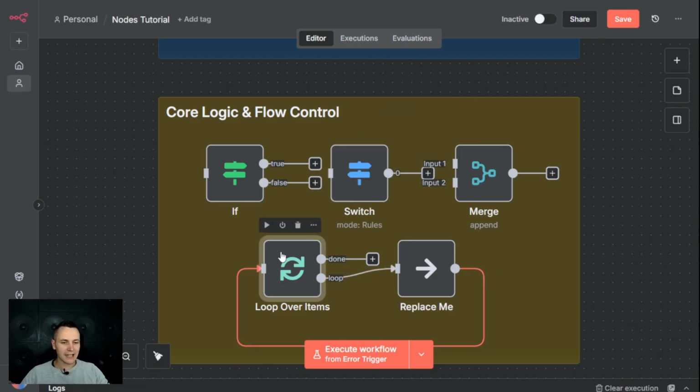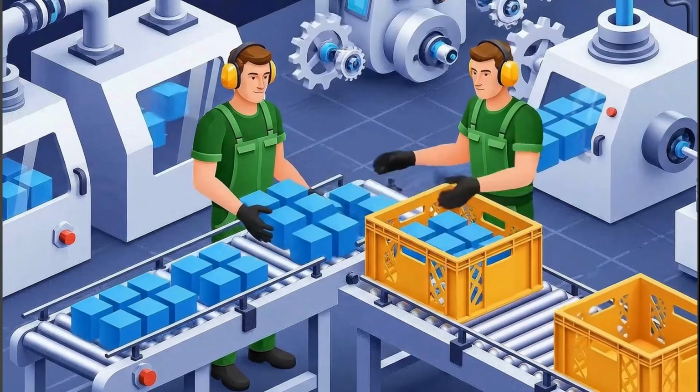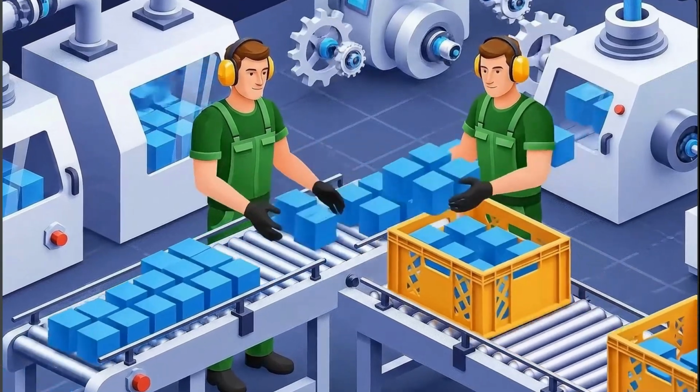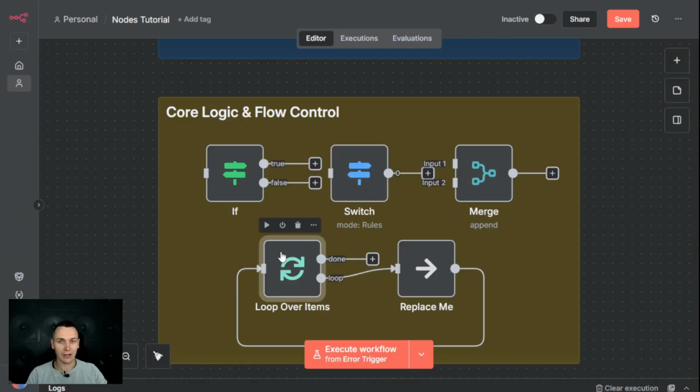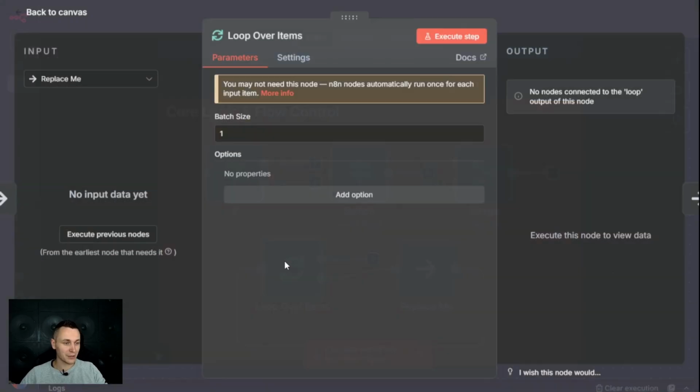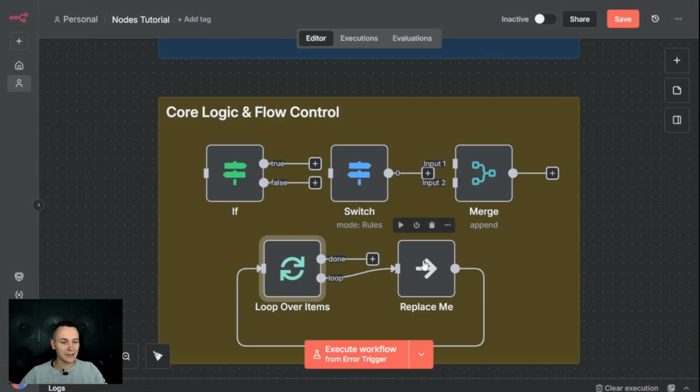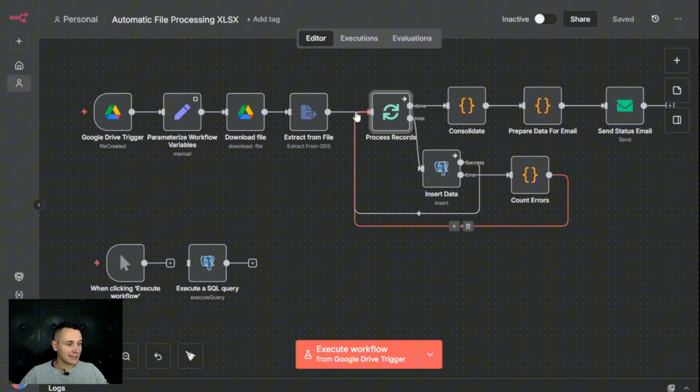The loop over items. This is your assembly line worker. When you have a batch of items that you need to process in a specific order, like maybe a list of emails or maybe records from a spreadsheet, this node will take that batch and process them according to the batch size. And this replacement node here is the action that you want to take for each element that you're processing. So here I have an example where I process files from a Google Drive.